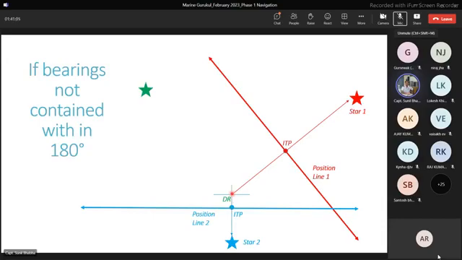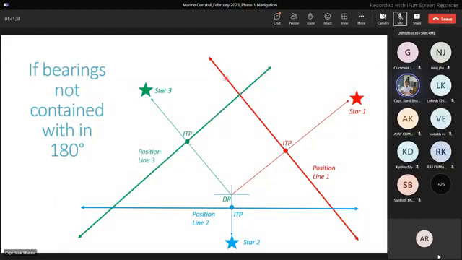Now let's mark the third celestial body. You can see the green star coming up. Let's mark the azimuth of the star. Now this star site was also worked out using the intercept method, and let's assume the intercept was towards in this case too. So from the DR position, I go a distance equal to the intercept towards the star, and I reach up to the ITP, intercept terminal point. ITP point is marked, and the PL passes through the ITP and is perpendicular to the azimuth of the body.